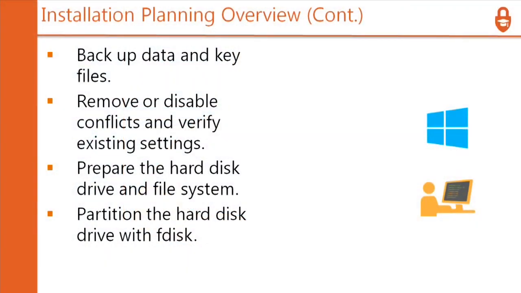And then you want to partition a hard disk drive with FDisk. So FDisk stands for fixed disk versus removable floppy disks. This is an old program, obviously. So it referred to fixed disks, which means the ones that did not come out of the computer. The floppy disks you could pull in and out of the computer, right? So that's where the term came from. And it would allow you to go in and set up the hard drive and create the primary partitions, the boot partitions, and all that kind of stuff.